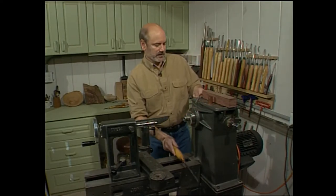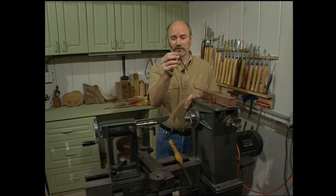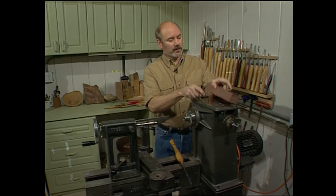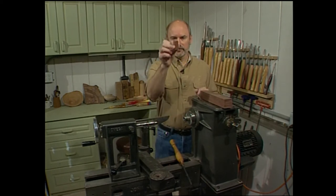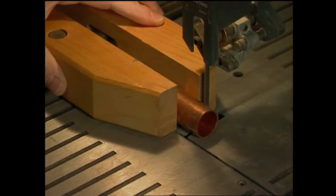Let's get started on our tool for the day. We're going to be making a small scraper. I have a piece of high-speed steel — make sure that you get high speed, because if you get regular strength steel it will dull quickly and you'll spend most of your time at the grinder. I have a 12-inch long blank of purple heart for the handle and a three-quarter inch piece of copper tubing for the ferrule. We want to cut this to length, so we're going to have to go to the bandsaw.